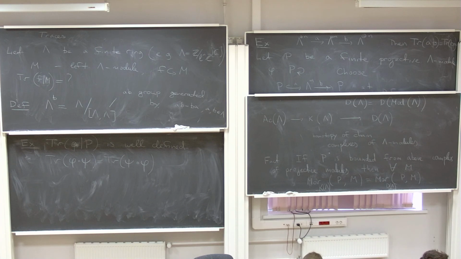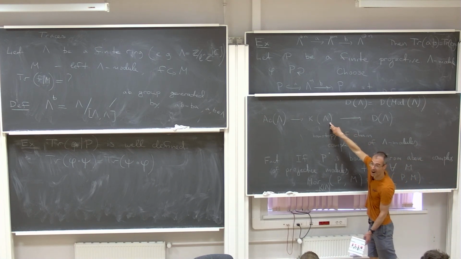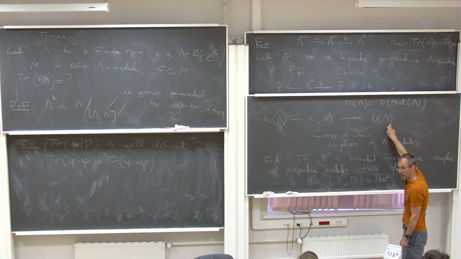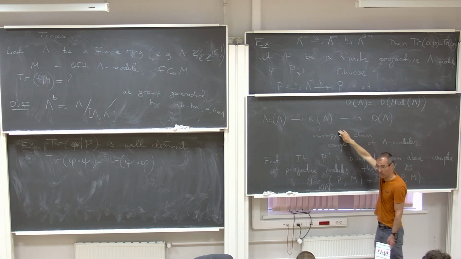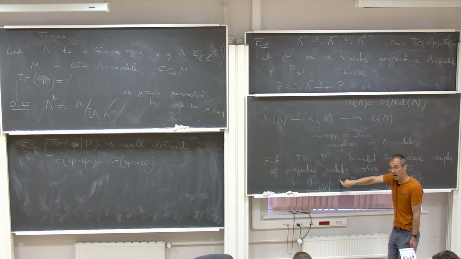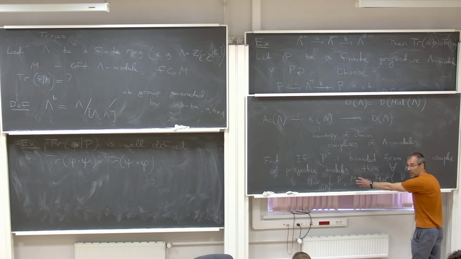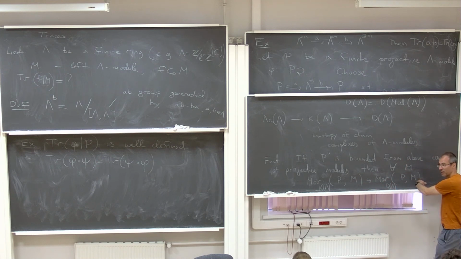So what is written here? First of all, there is a map here, right? So there is a functor from this category to this category. It's not fully faithful. It's not an isomorphism on morphisms in general. But if this guy is projective or free, for example, then morphisms from a free module to any complex in the homotopy category is the same as morphisms in the derived category.